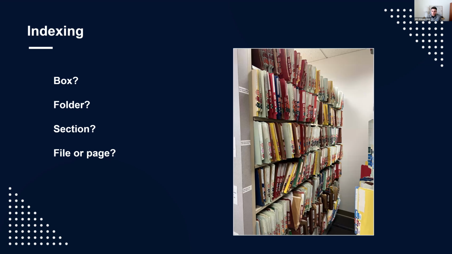So again, Jim's picture, the folder. Jim, if you want to describe what you may capture from a folder, I can use my mouse to point. Yeah, absolutely. This particular project has a reference on the folder to a property address. So it's the highest level index value for all the records within it. And then this client is requiring that the documents in each address file be indexed at the document level, meaning there could be 200 documents within the file. Some are 1 page, some are multi-page. The average is 2 or 3 pages.